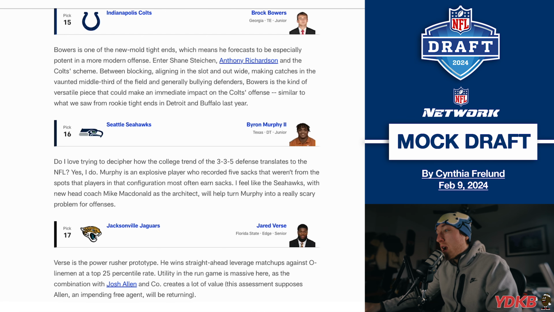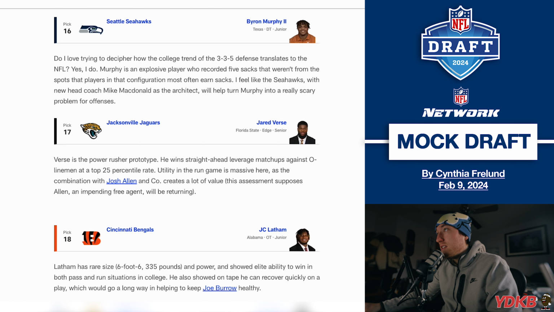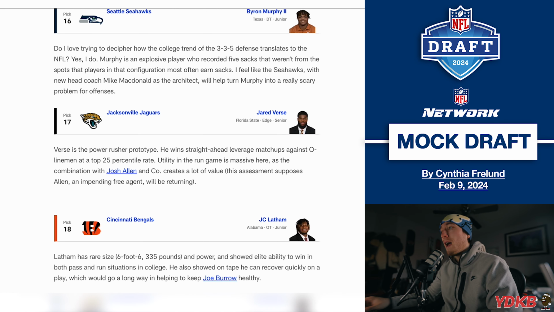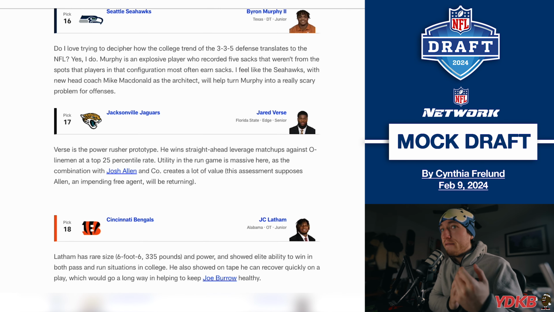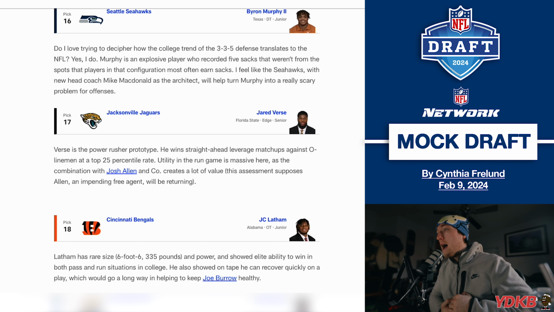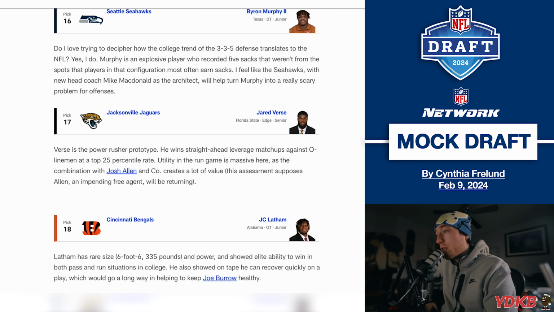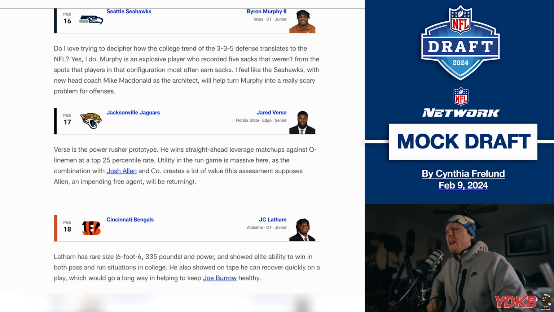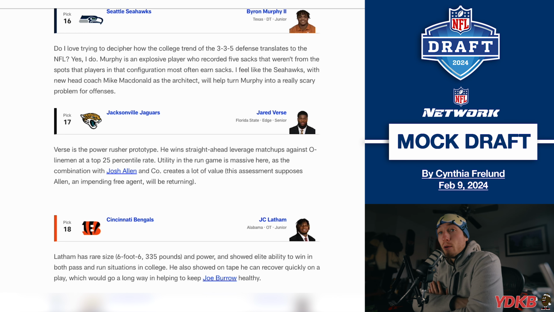At number 18, we have the Cincinnati Bengals taking J.C. Latham. I like this pick a lot, actually. I have seen tackle go to the Bengals, and I think pairing him up with Orlando Brown, you just have J.C. Latham on the right side, Orlando Brown on the left side, and he is a big boy. I think he's good in pass and run situations.